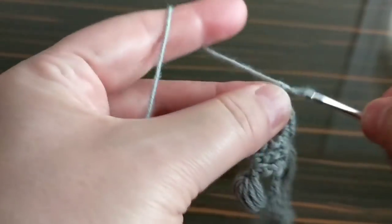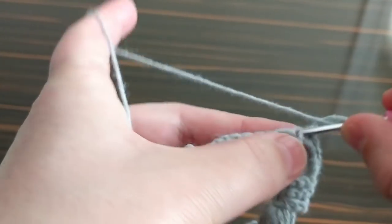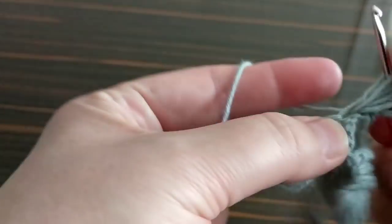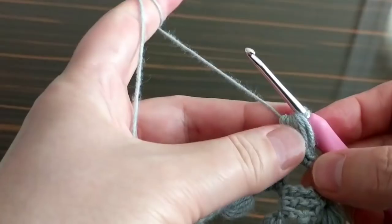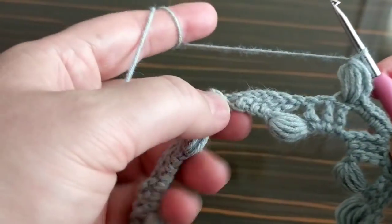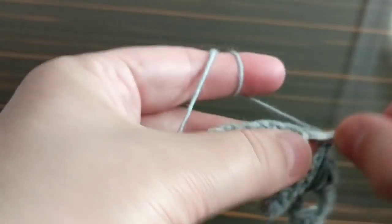Two, three, four, and five. And go to the next one. Make a single crochet, chain one, and then create a puff stitch, just like this. Two, three, four, five, six. If you don't want to hold it like this, you can just pull all that at once and then make a single crochet. You can do that too. But for some reason, I've been holding it and then pulling it once.